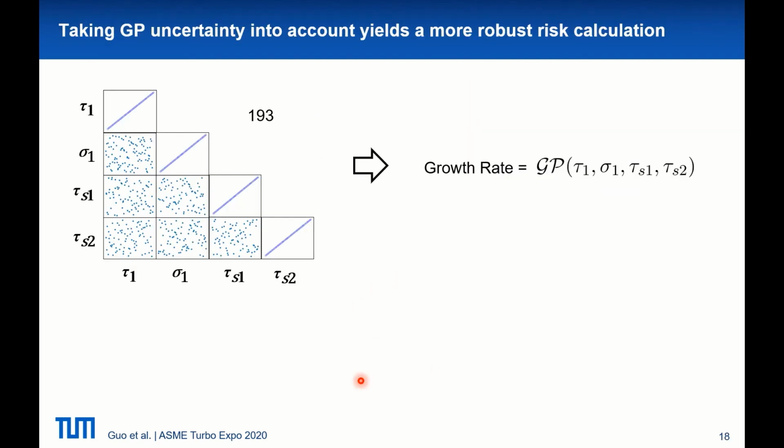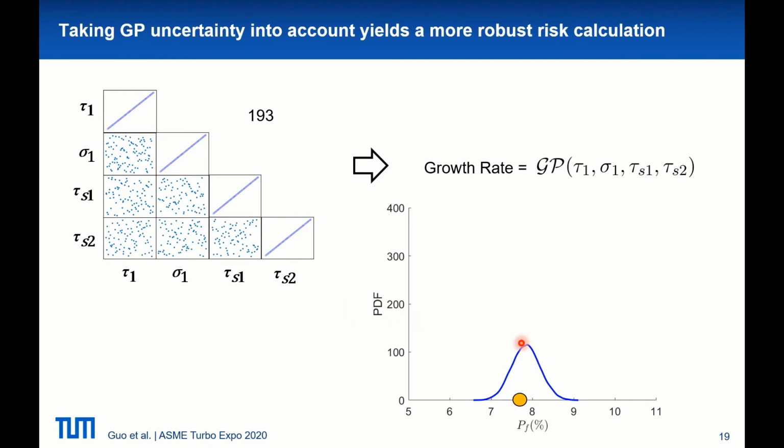We apply this methodology to our case study. So first, to train the GP model, we use this number of training samples. Those samples are generated by Latin hypercube sampling method. The benefit is that the generated samples can evenly fill the parameter space. Afterwards, we use this GP model to calculate the instability risk of the quarter wave mode. If we do not consider the uncertainty in the GP model, we will get a deterministic value, 7.8% for the current case. Well, this is not very helpful since we have no clue how accurate this result is.